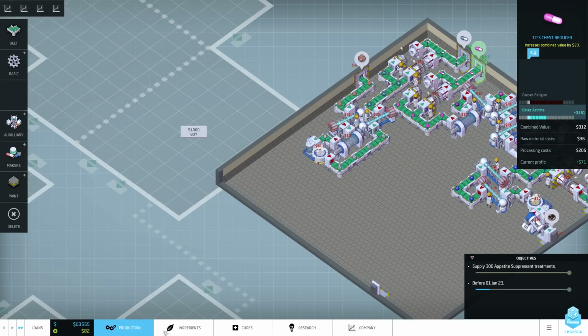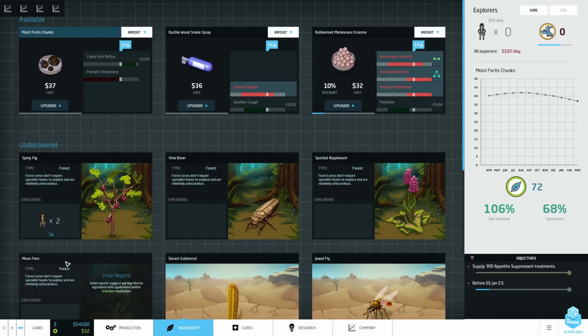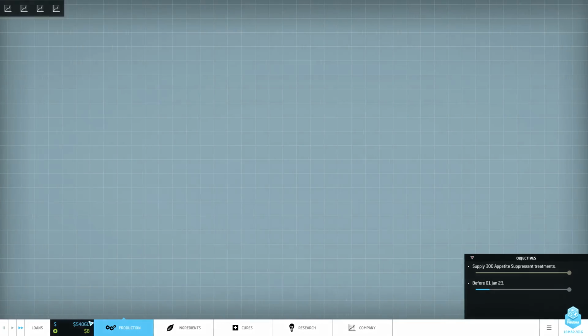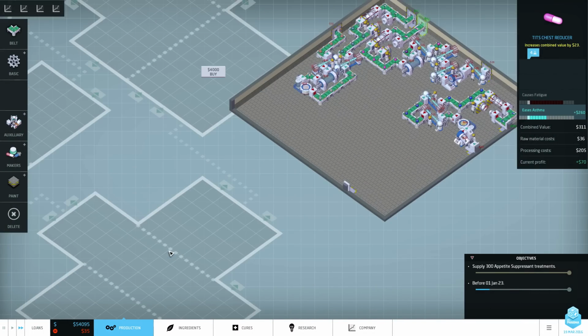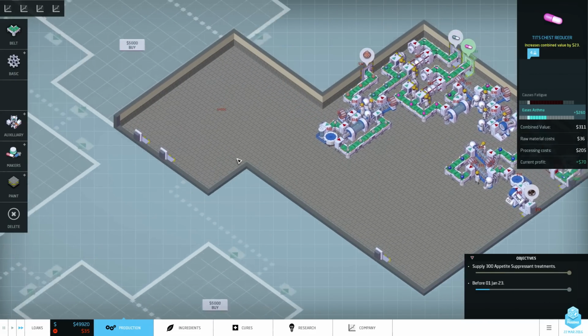Create something at least. Did we do wood snake spray, soothes cough, eases asthma? Yeah, we have all 3 of them. Ah well, let's send them to the spiny fig forest. Why not? It's going to cost us a little extra. We have 50,000. I think we can afford that right now. I will need a new room here.